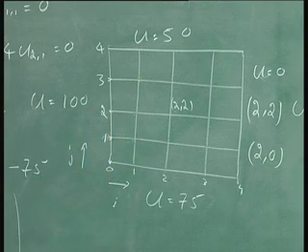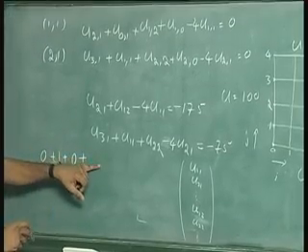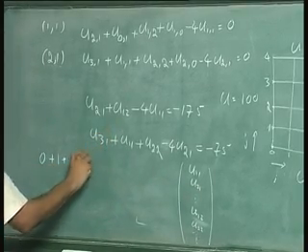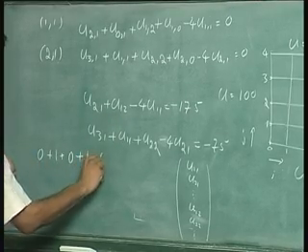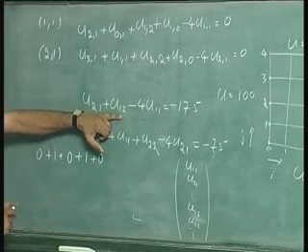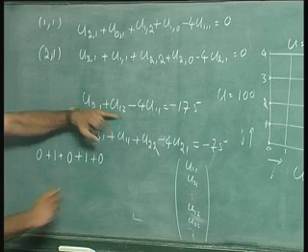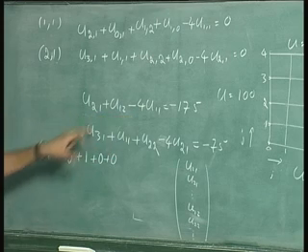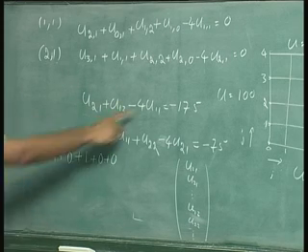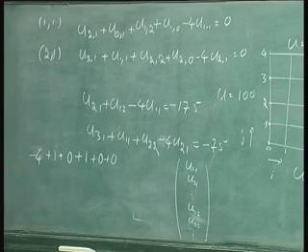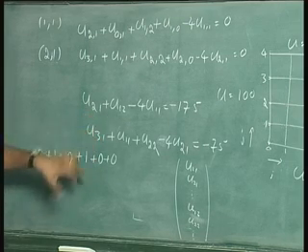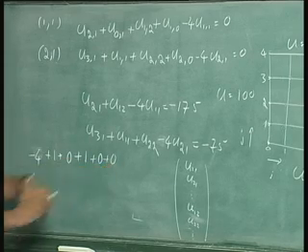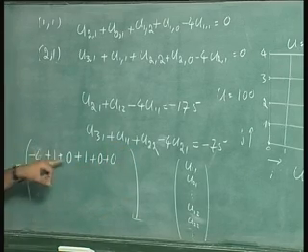Then U12 is 1, U22 is 0, and U23 is 0, and I keep going this way. So I have lots of terms which are 0 in this equation. When I write this equation using all these variables, I get lots of zeros there. So in my matrix equation, most of the elements will be 0.